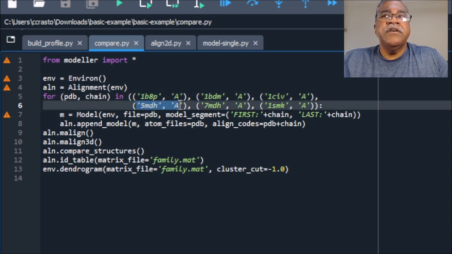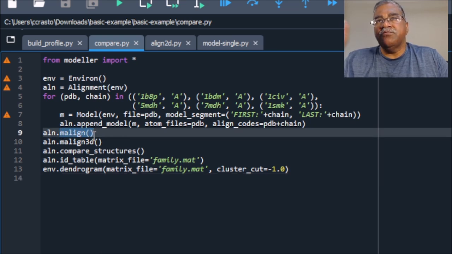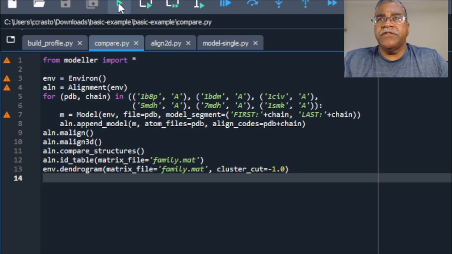are the protein names that you chose, and these are the ones in the build profile. They had e-values of 0. And as I said, don't worry about each of these. Each of these is a modular thing that does something. Don't worry about how the program is written. But so let's do this. Let's run the code. It runs pretty quickly, so all of us, let's run the code.